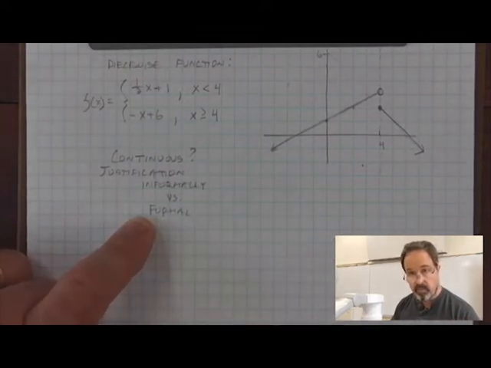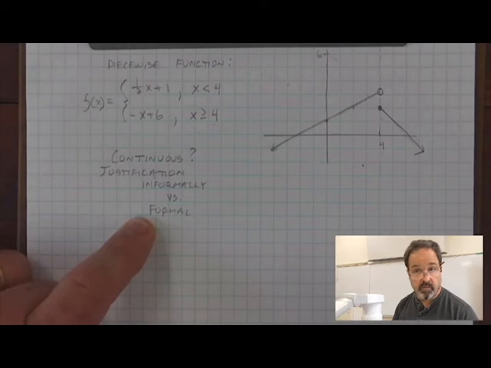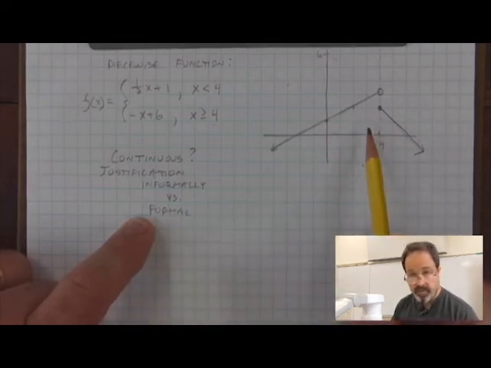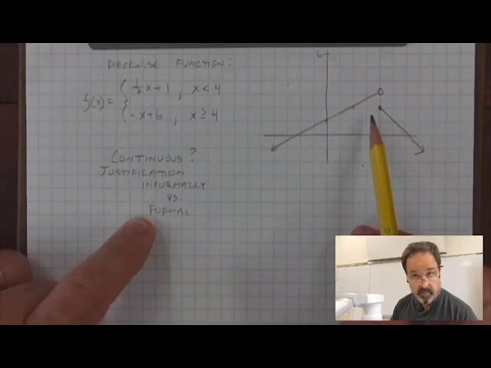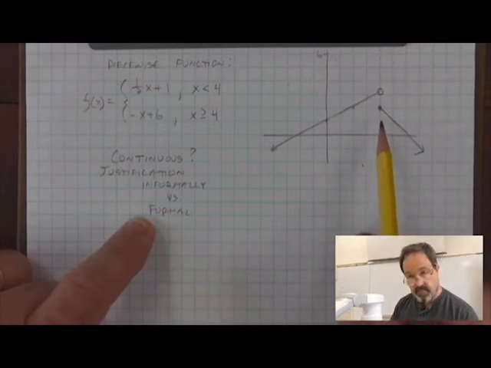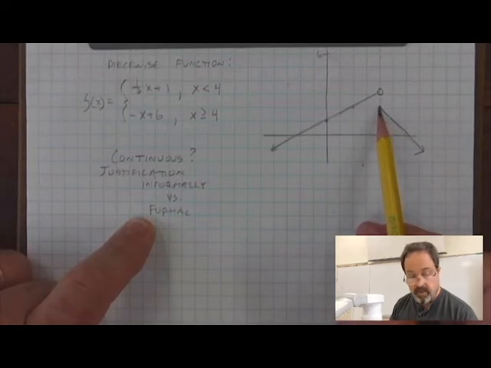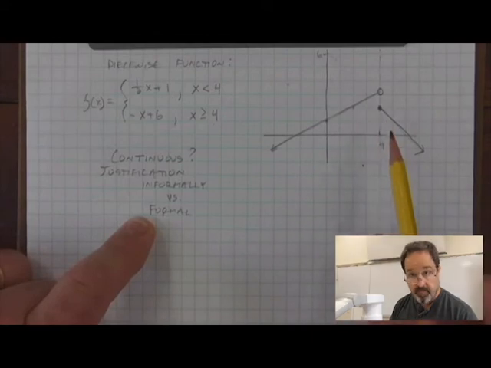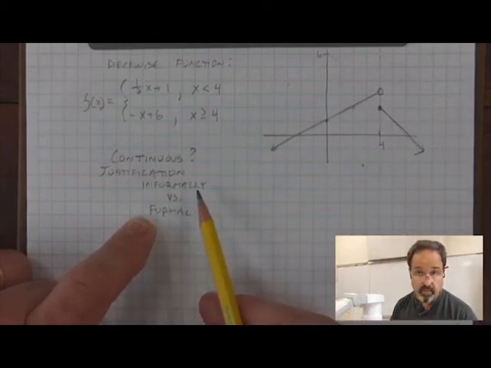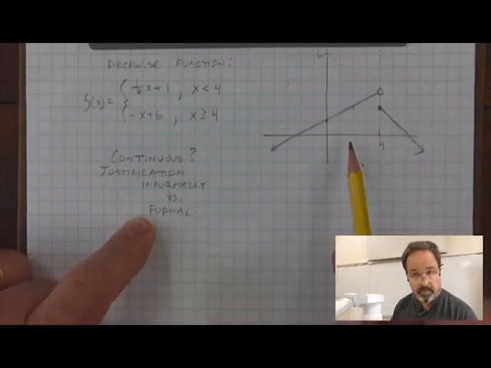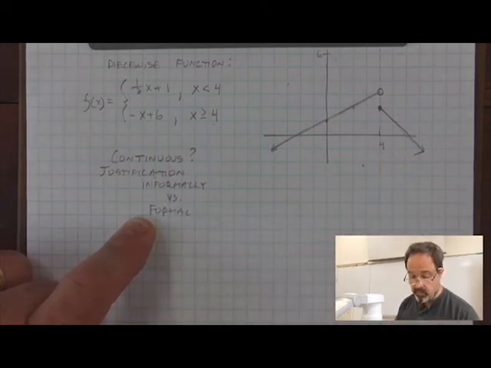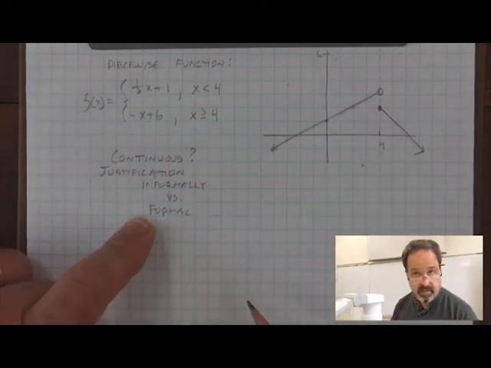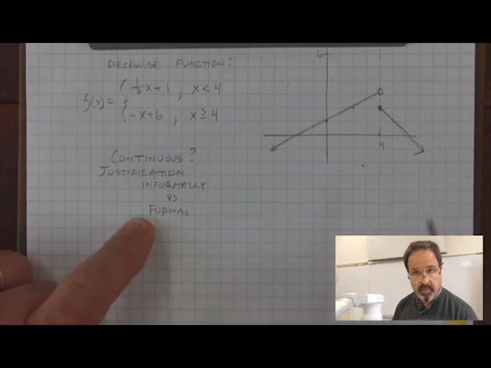So to review continuity, we need to review limits. But formally, the reason why this function is not continuous is because it doesn't have a limit. It has a value, it's right there. It doesn't have a limit because the one-sided limits at 4 are not equal. So there's no absolute limit. Again, more review on precisely how to state that, and a review of limits will come soon.